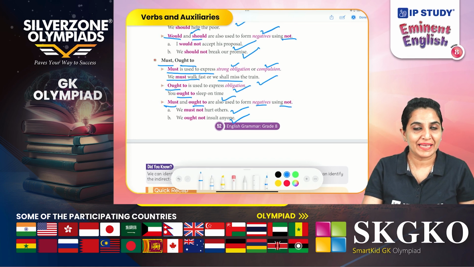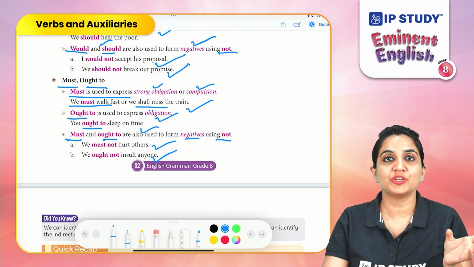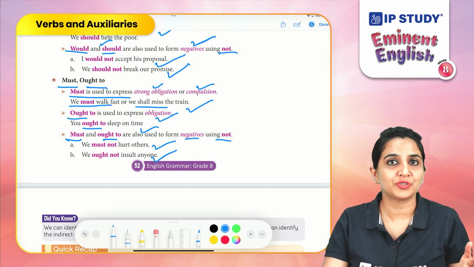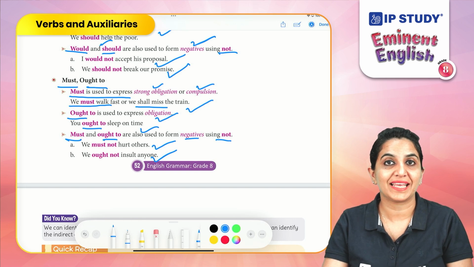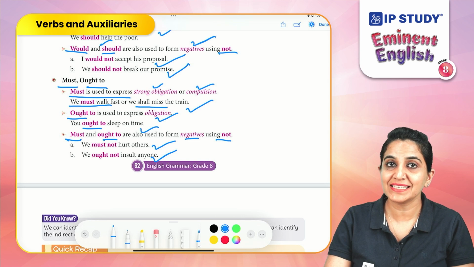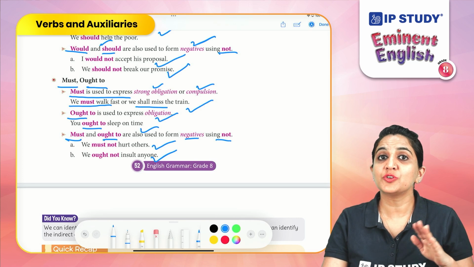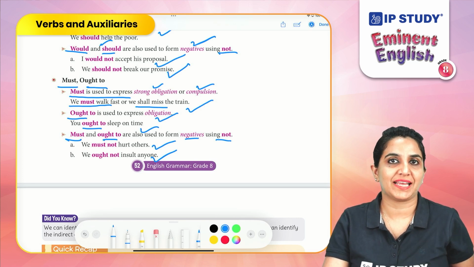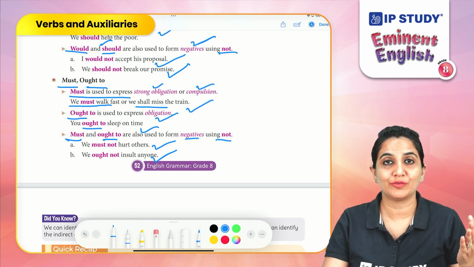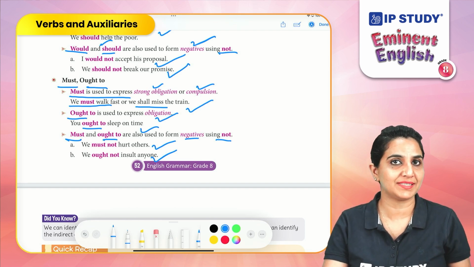Verbs are of two types, transitive verbs and intransitive verbs. Transitive verbs are those verbs which require an object to complete their meaning. Intransitive verbs are those verbs which do not require an object to complete their meanings. There are two types of auxiliary verbs, primary auxiliaries and modal auxiliaries. Primary auxiliaries are those verbs which express to be state, to have state, or to do state. So, verbs like is, am, are, do, does, have, all of these are primary auxiliary verbs. They help the main verbs to complete the meaning of the sentences.